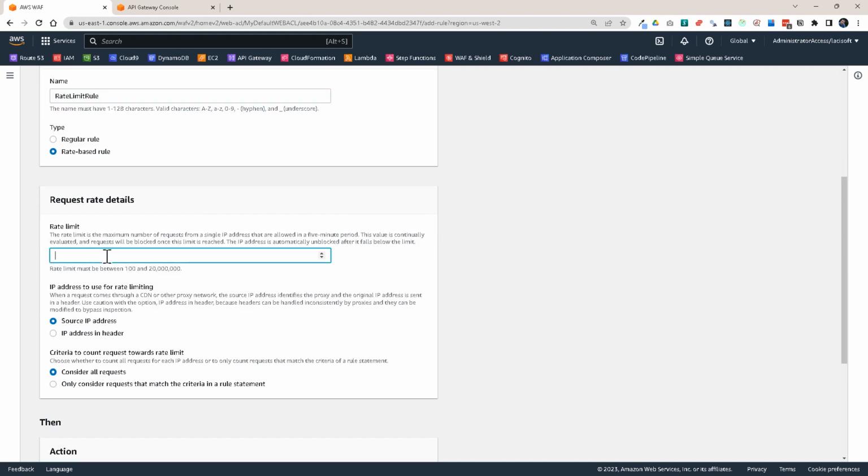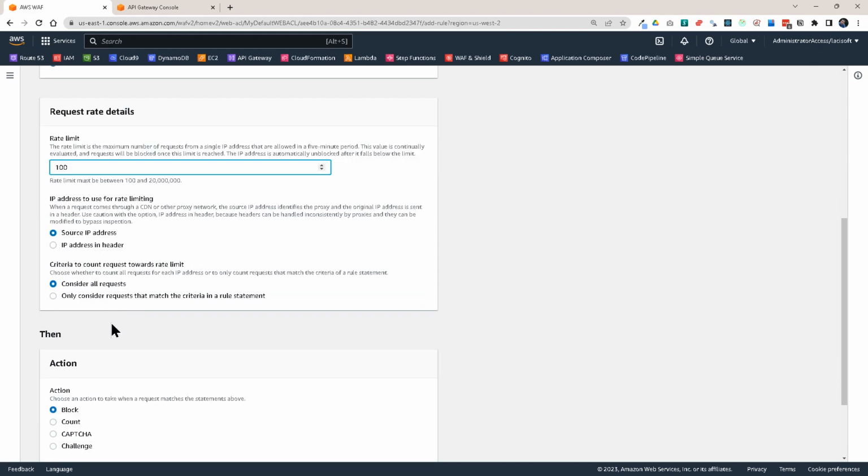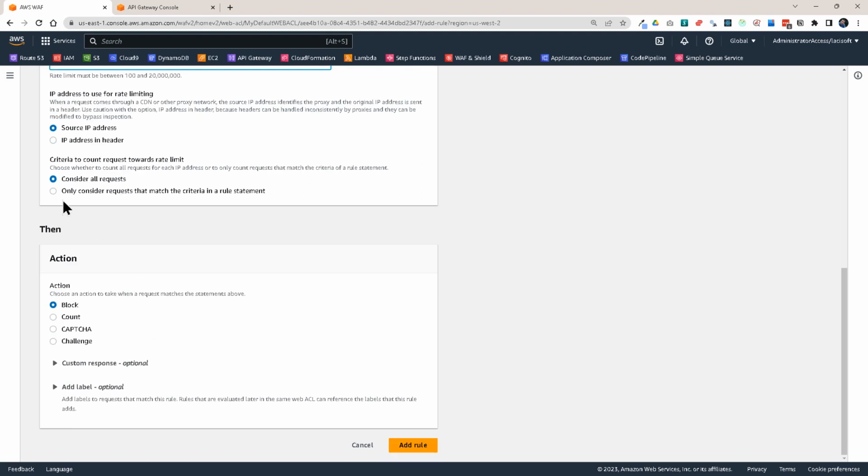And I want to say, okay, I want to accept 100 requests at most from a specific IP address in a 5-minute interval. So if that particular IP is trying to make more than 100 requests, all the requests will be blocked from that IP address. And I can use the source IP address or the IP address in the header.